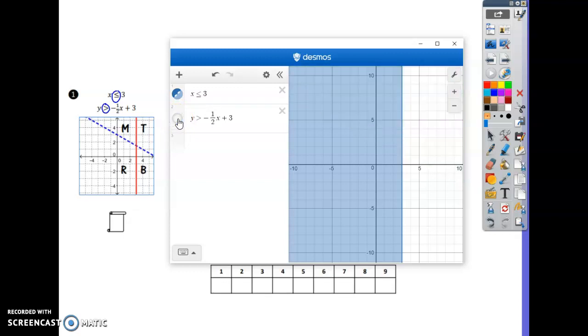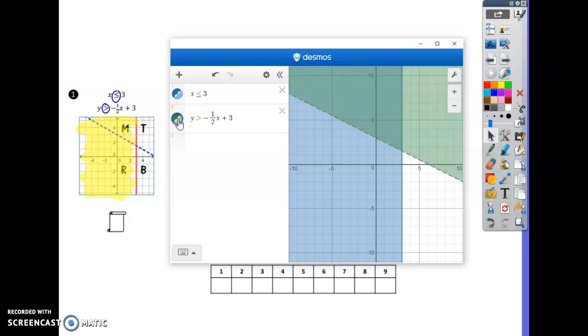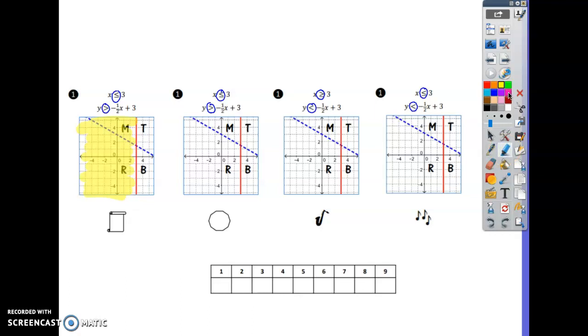So I would graph one at a time. So for instance, this one, shade to the left on your paper right here. So pick a color that you like. Okay? And you see the lines already there. You don't have to draw the line, just color to the left. Okay? Then do the next one. So I'm going to turn this one on, and I'm going to turn this one off. So now I'm shading above the line. So you're going to pick another color, and you're going to shade. This line's already drawn for you, so you're just going to shade above the line.